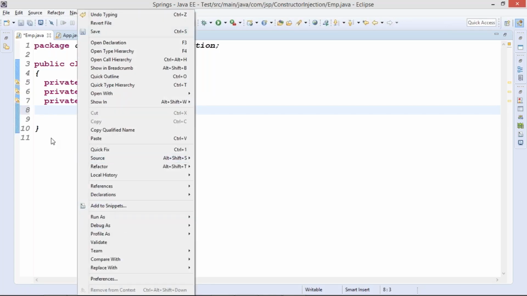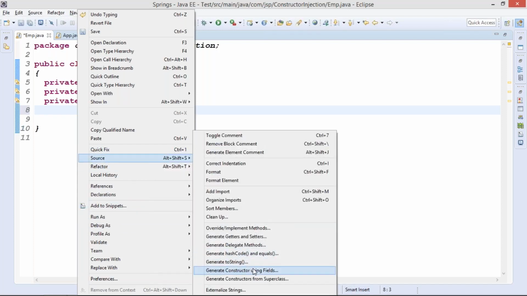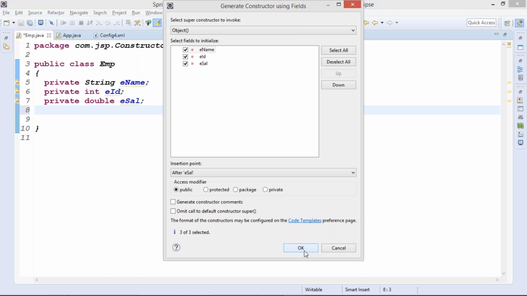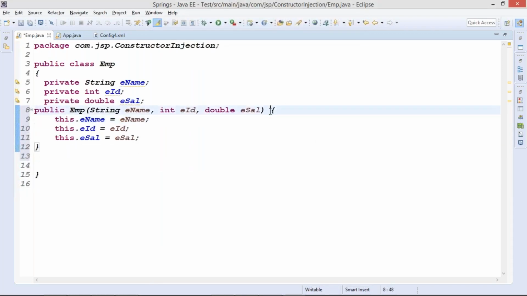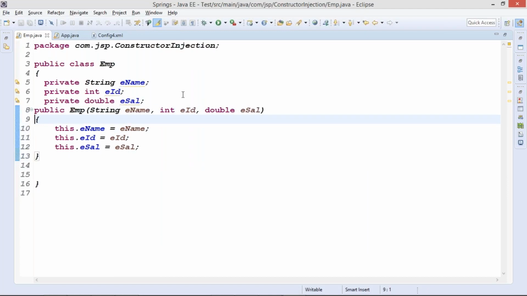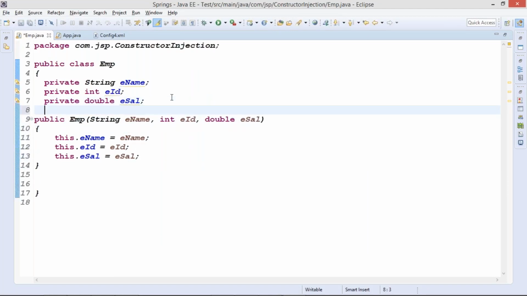Next, let us create a constructor. So go to Source and Generate Constructor using Fields and click on OK. And I don't want the super calling statement. I'll just remove it. And yes, our work is done. Now we will go to the configuration file.